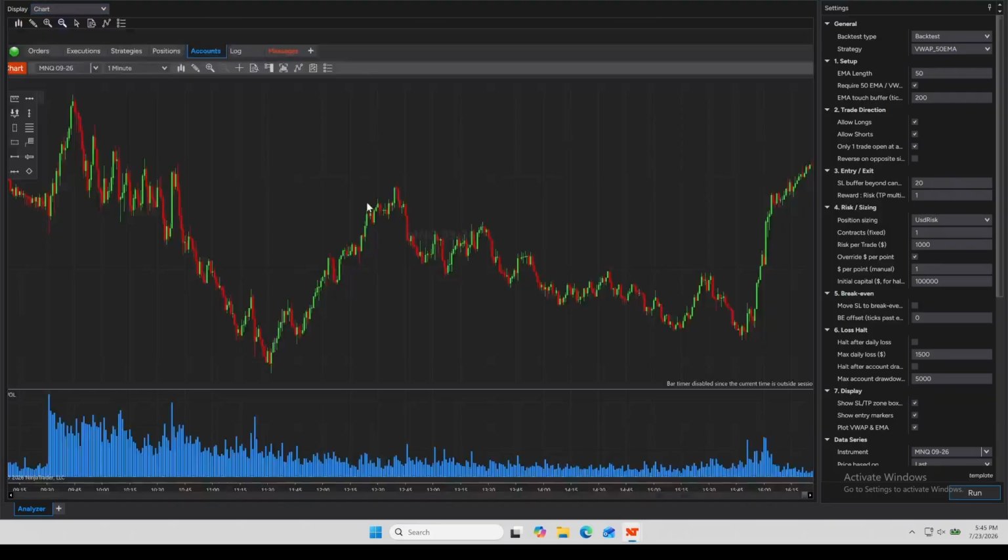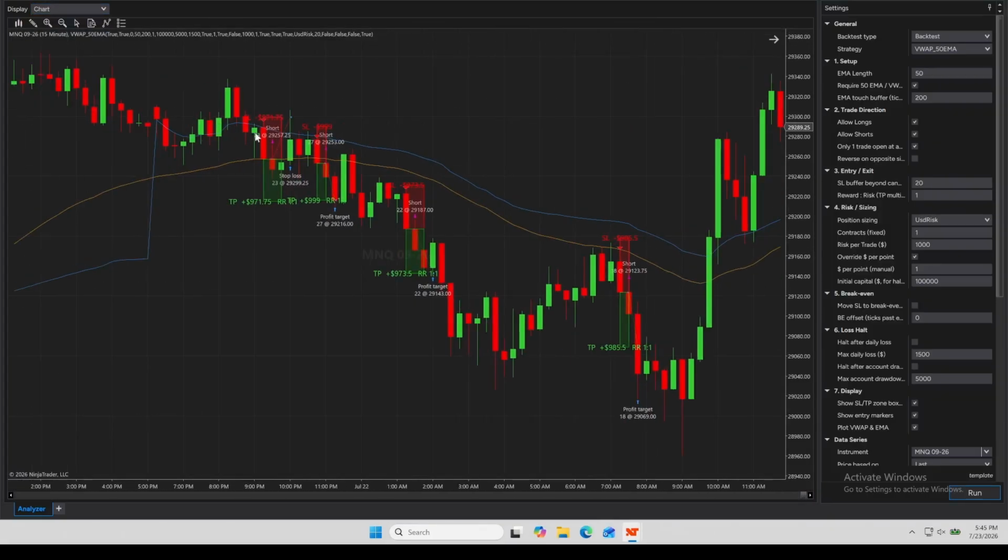Like I said, there are multiple ways to change it, to update it. Here are examples of trades that this would ultimately take. This will be 1 loss, 1, 2, 3 wins. So the strategy is good and it does work. It's just more of a trend following strategy than anything else.